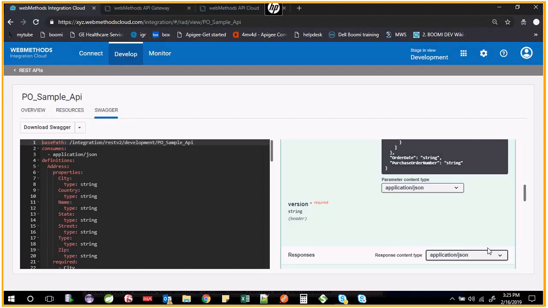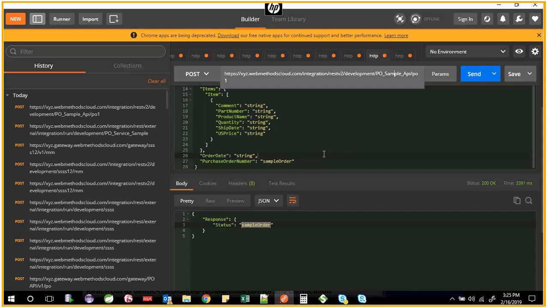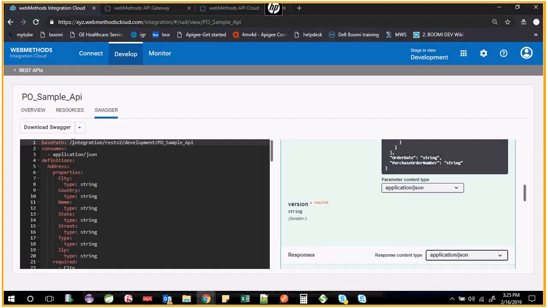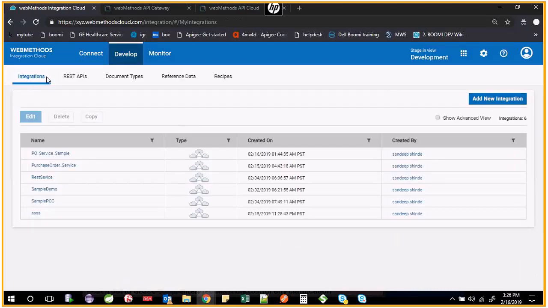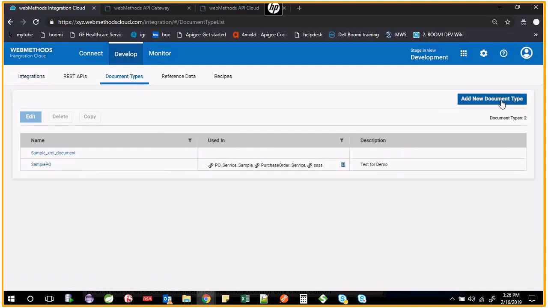Okay, so we are done with this API creation using Integrations Cloud and integration service directly. So we are done with both these resources, and I was saying about the documentations, right, and input and output. So here you can create the documentation. I have created some sample documents here, and those are available for me, so I'm able to access that while doing that integrations development. So here you can declare those documentations which I was saying.